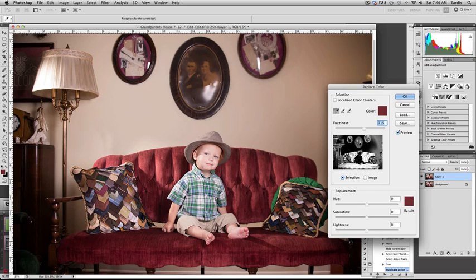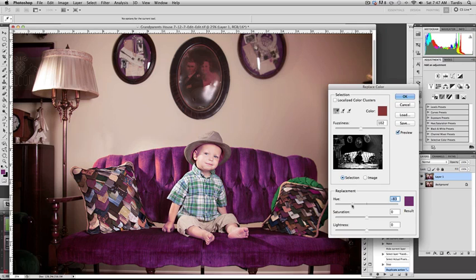And you see when I click on it, the couch turns white over here in this box. This is going to tell you everything that's going to be adjusted, anything that's going to be affected by your change. And you can adjust what's called the fuzziness, so you can select more of the image or less. I'm going to try to select just the couch as much as possible. And then I'm going to come down here to hue, and there it goes. And you can see I am adjusting other things in the image, but that's going to be an easy thing to fix because I created that new layer.